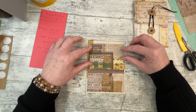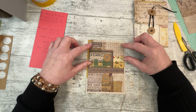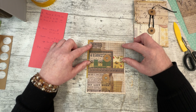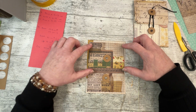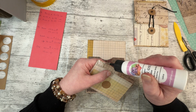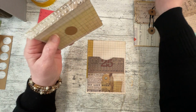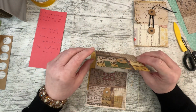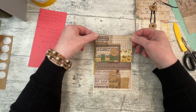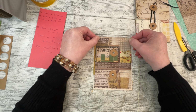Yep, so you can go as low down there or as high up as you want. You can make it equal. I like a bit more room up there. The thing is to get it lined up. The last ones I made, the pocket and the flap, I made all in one, so they were lined up before you put them on the page. Whereas this one, I'm making the flap completely separate, so you need to line your flap up with your pocket before you stick that bit down.